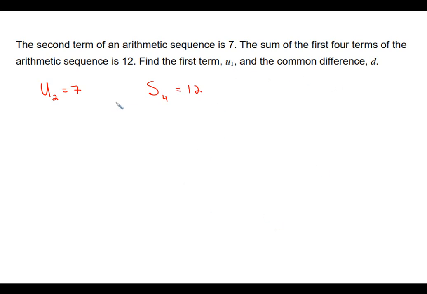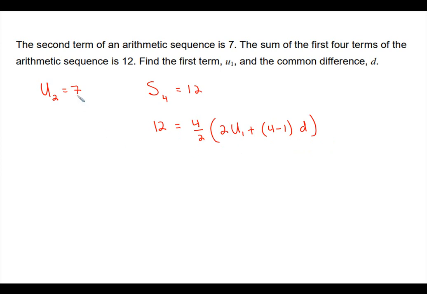Right? So if we know this is the sum, let's use the sum formula and write the equation. Now we have 12 is equal to, this is 4 terms, so it'll be 4 divided by 2 times 2 times the first term. Right now we don't know the first term. You could just write u sub 1 plus, and then we have n, which in this case is 4, minus 1 times d.